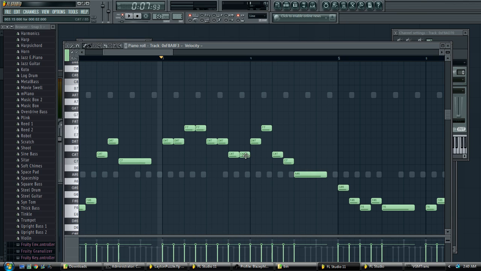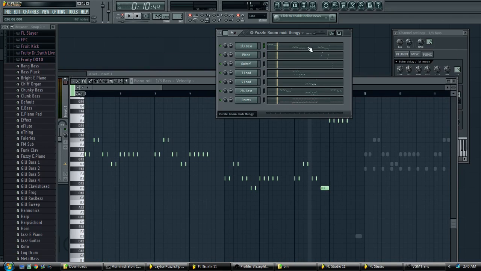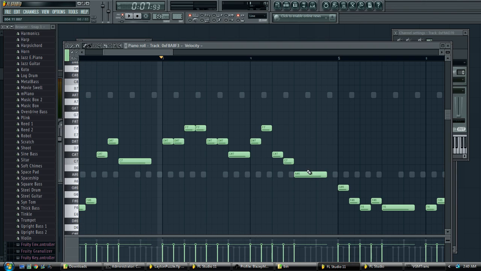One thing I did do is I made the last note just 1, and that's kind of to match the end of Puzzle Room. I should have added free LSD for this. Oh well, I can't play it back, but the end of Puzzle Room goes do do do do do do do do do do do, instead of having 2 notes there. So that's what I imitated here, and it also imitates that this bar originally ended with a super long C sharp.